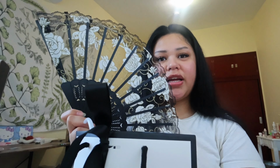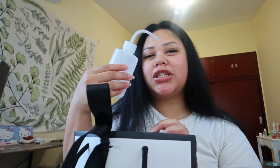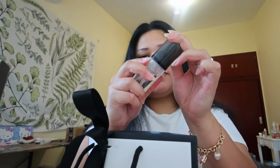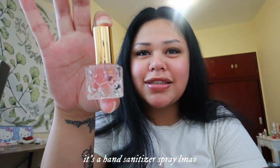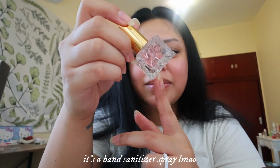But let me show you guys the little lash bag she gave me. So this is how it looks. This is the bag. And starting off with this cute little fan. So adorable. I like how she put this in there because it's good for drying after you wash your lashes. And she gave the little bottle to help wash your lashes when you're giving it a little bath. Lash shampoo. And then a few more things that I already took out of the bag. Now, I'm still waiting on her to let me know what this is because I forgot what she said. She did explain everything to me. I don't know what exactly it is, but I'm waiting for her to respond, so I'll let you guys know.